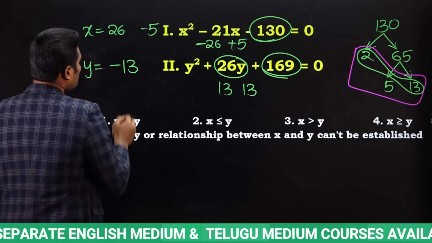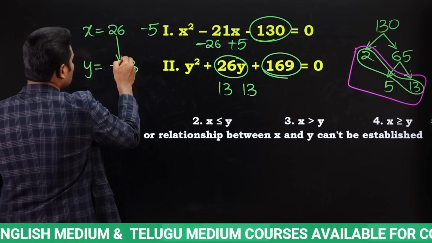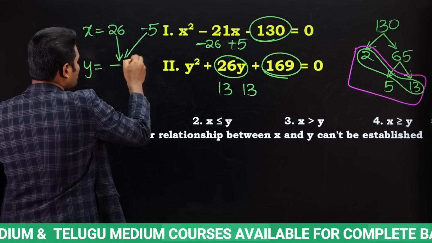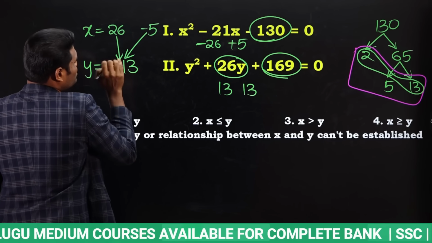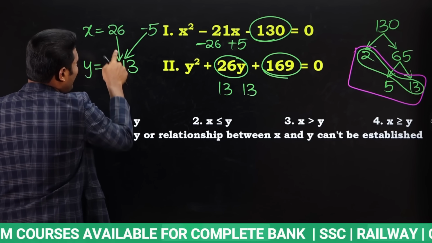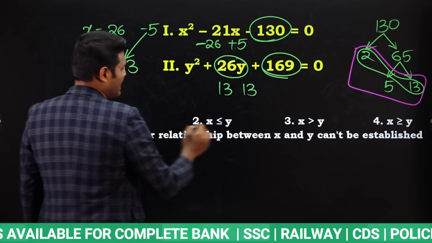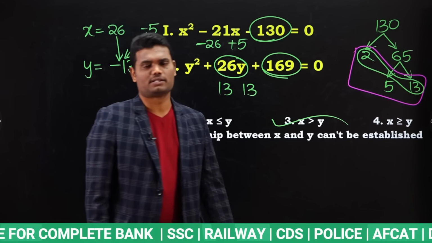Now compare. If you compare, what happened? When you compare these two, x is greater than y. When you compare these two, even now x is greater than y. So simply I can say x value is greater than y value. X greater than y, option 3 is going to be the answer.